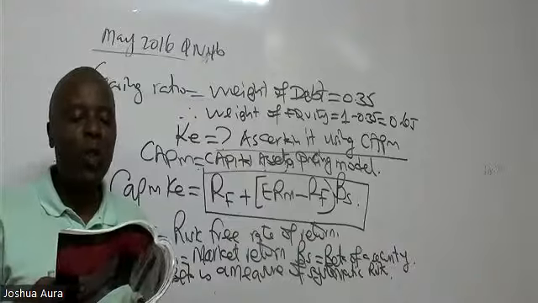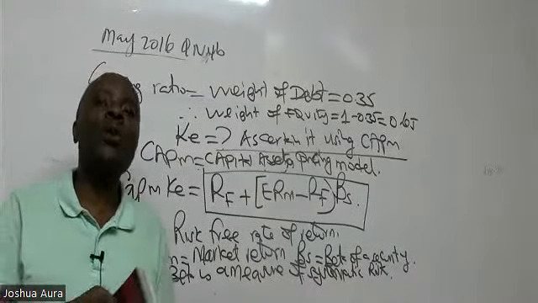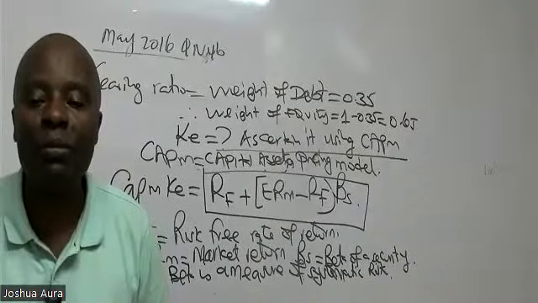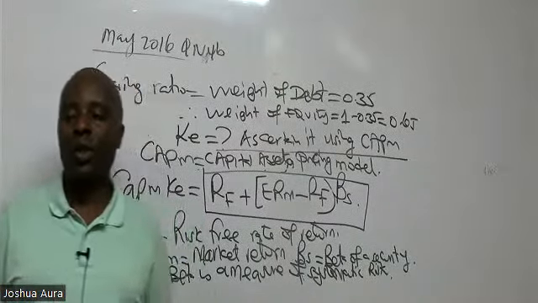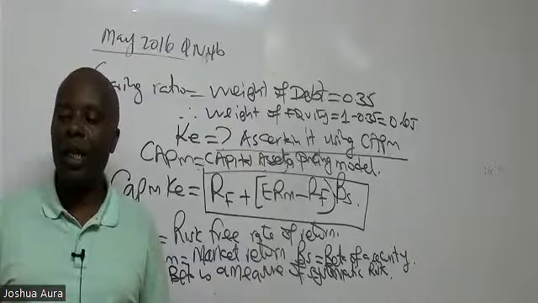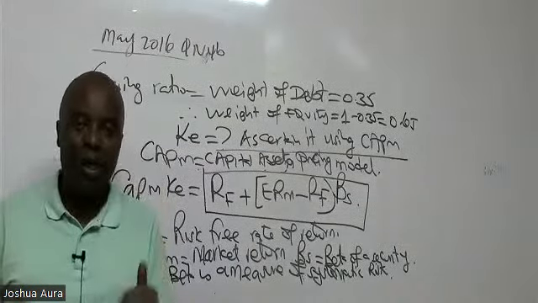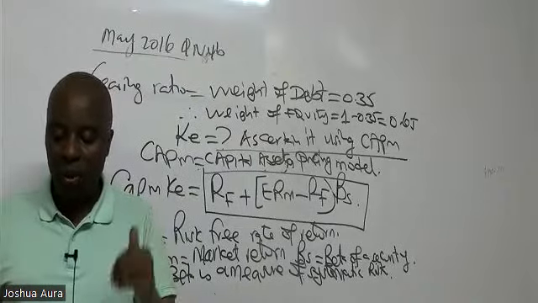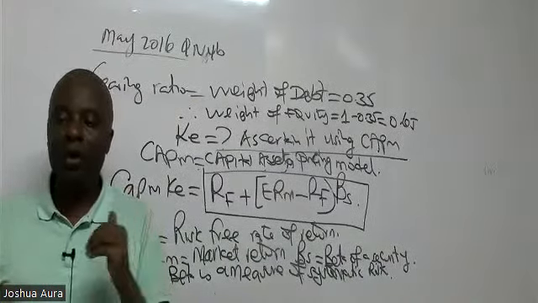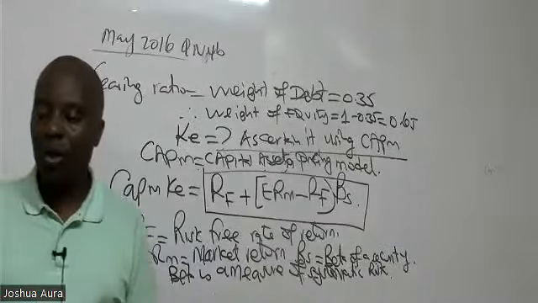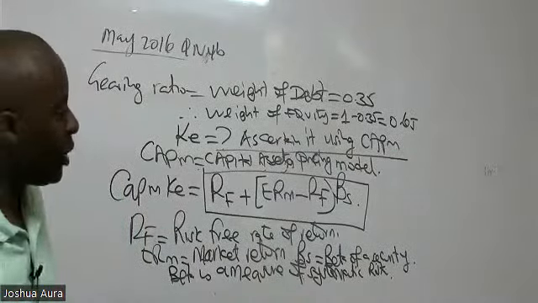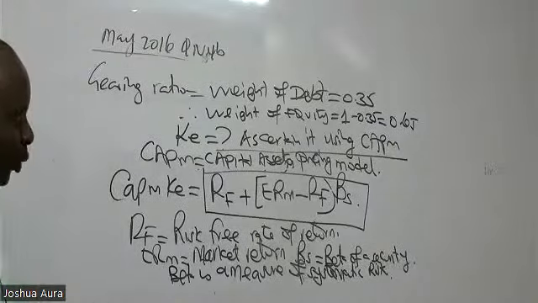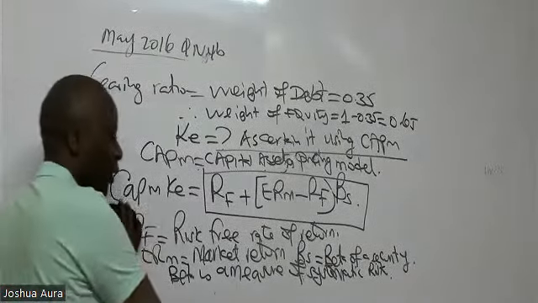Using the last sentence, I would want to see whether there is anybody here who will be able to give me the CAPM cost of equity. I want to show you something that will make you guys pass this thing in round one. So Gordon tells me 14%. Lynette is also getting 0.14, which is the same as 14%.